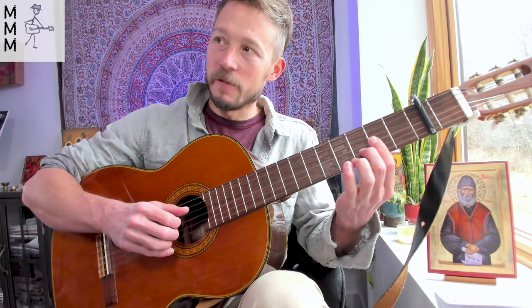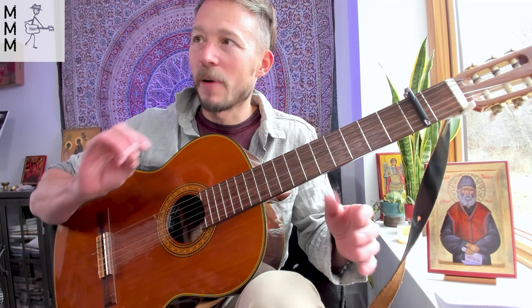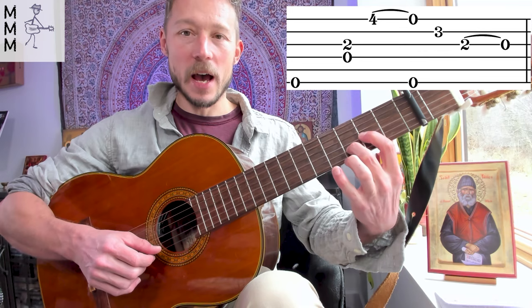Now, one of the reasons I was confused about the previous measure is because usually when he does that quick little roll trick, he ends on like a pinch in the next measure to complete the roll. Here that doesn't happen, so I'm not positive about measure 40. But when we go to 41, it's kind of back to like a D chord, but we just have to put these two down, and I'll tell you why.